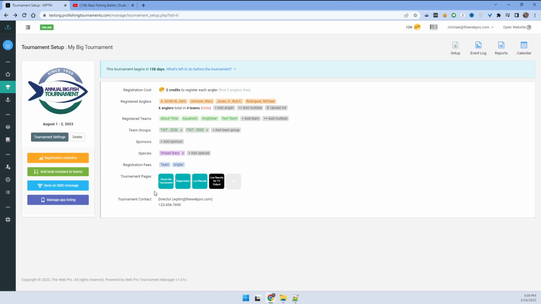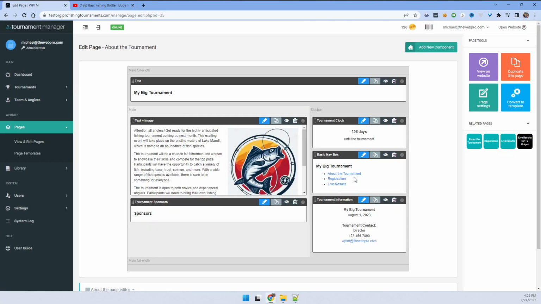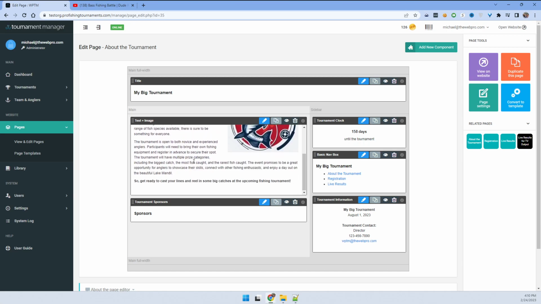And copying it, I'm just going to jump over to the tournament, which is right here. And I'm going to put it on the About the Tournament page. So if I click this About the Tournament page, I've got a couple places where I can put it. I want to put it underneath, maybe underneath this About our tournament text. I could put it directly into this text box, or I can put it in a different way. I'll show you both ways real quick. But first, let's start by putting it in underneath this text box. I'm going to put it underneath this line here.